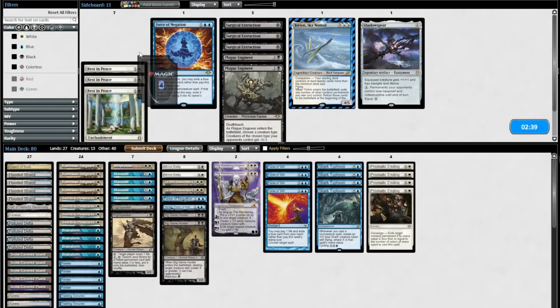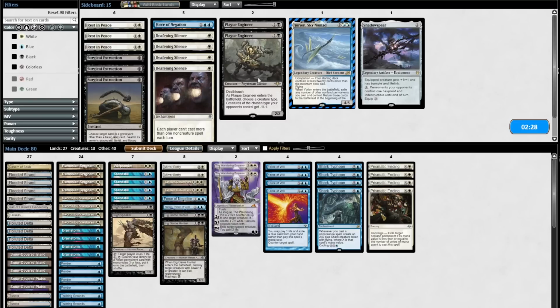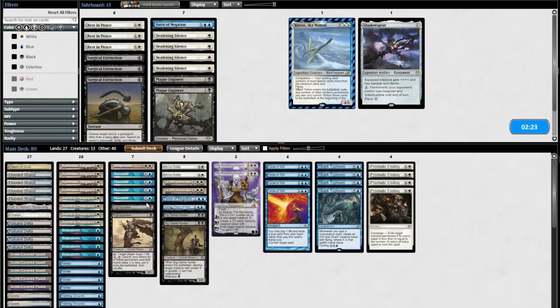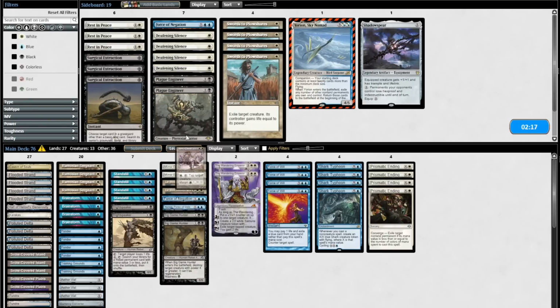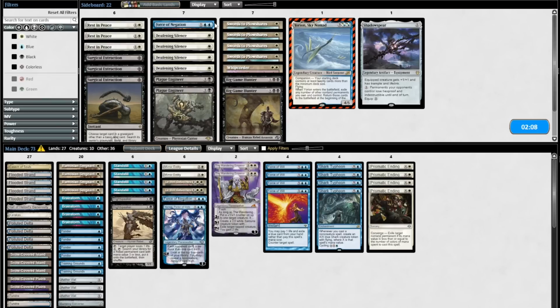Deafening Silence, duh. Force of Negation, duh. I think Surgical Extraction. Well, Surgical Extraction and Rest in Peace do have text. Plague Engineer also has text. If they go for goblins, I want to be able to sweep them up somehow. Swords to Plowshare is bad. Whipcorder, bad. Prismatic Ending, loose. Big Game Hunter, definitely bad. There's the 7 I definitely want.